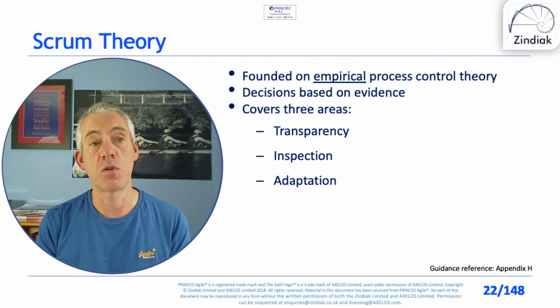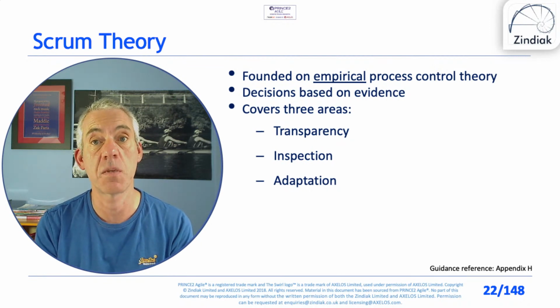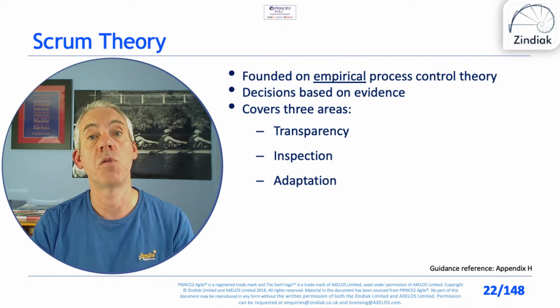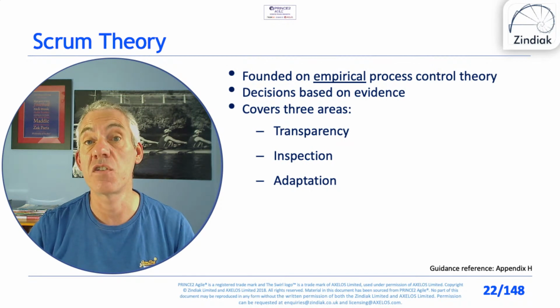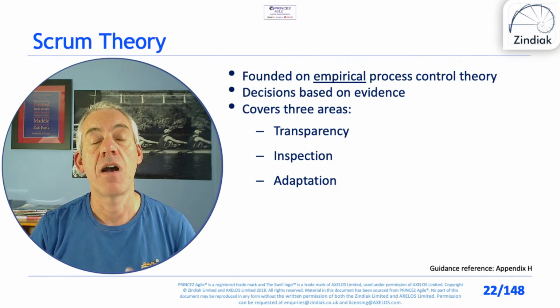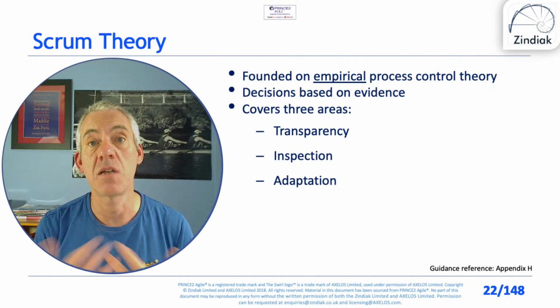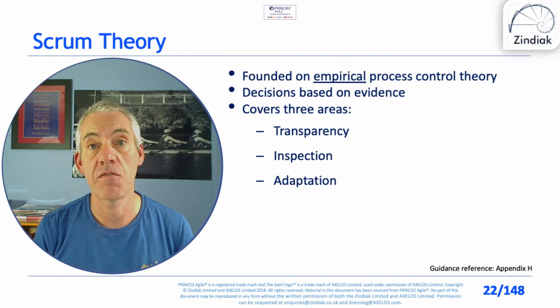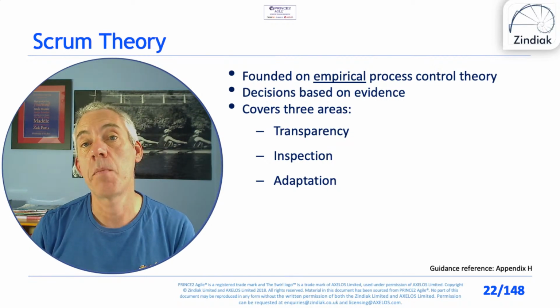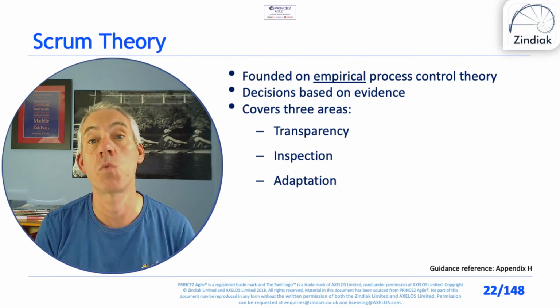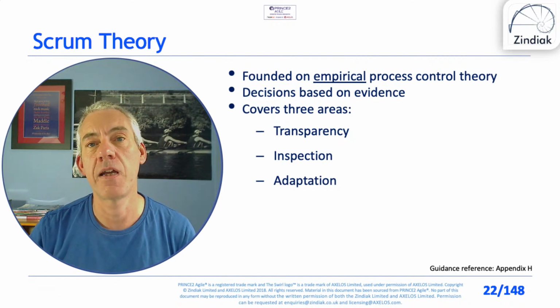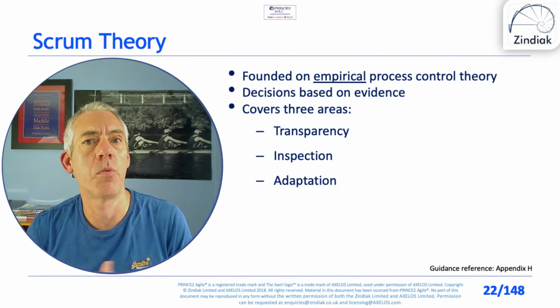And the transparency is important because in order to inspect, we need to have the data, the evidence available to us. So that's the transparency part, making the evidence available and being open and honest, not hiding things. And again, that can be a culture change for some organisations and some people. And it does require a safety culture, i.e. that employees, and particularly the development team, feel safe, that they feel able to make an honest mistake. So obviously nobody wants to make a mistake, but we're all human beings, we make mistakes. But we shouldn't be afraid of that. We shouldn't feel, oh no, I've made a mistake, I've got to cover it up, otherwise I'll get sacked.